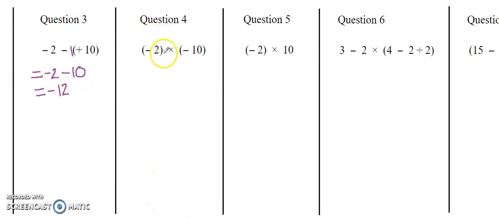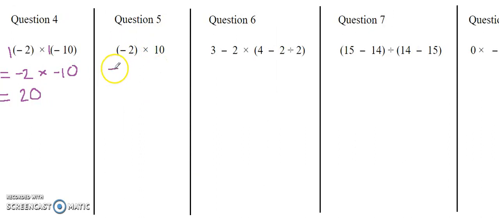Now we've got -2 times by -10. If we get rid of the brackets first, there's nothing really that will change. Remember, if there's nothing written in front of the brackets, it's automatically a 1. We just don't write it because we're lazy, and that's the key behind mathematics, is just to find the lazy way of doing it. Now I've got -2 times by -10. I know that 2 times 10 is 20, but what is a negative times a negative? And that's going to be a positive, which means my answer is +20.